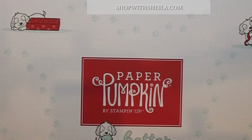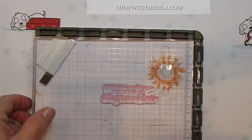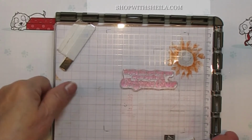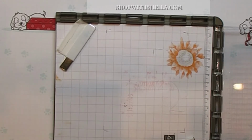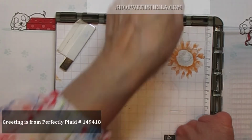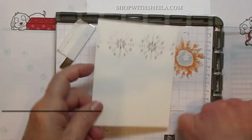And we'll go ahead and stamp the inside and adhere it. And what I'm using on the inside of this is from, oh man, I'll put it up on the screen. I think, yeah, I'm pretty sure that I took it out of the Pine, Perfectly Plaid stamp set is where this came from, and I'll put all that information, measurements and everything.